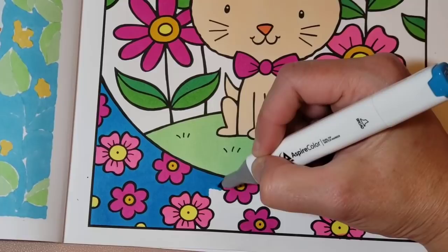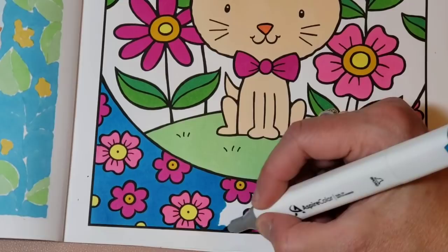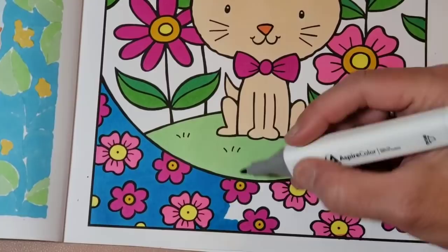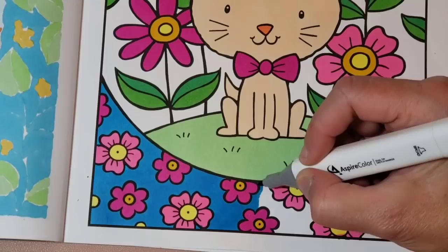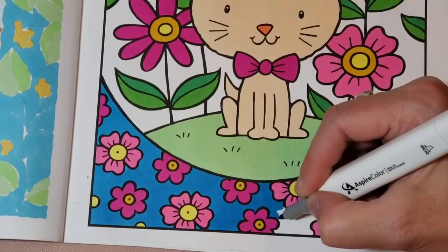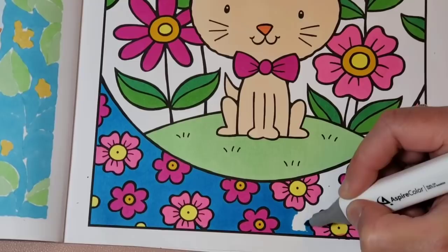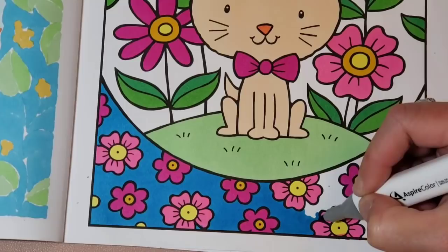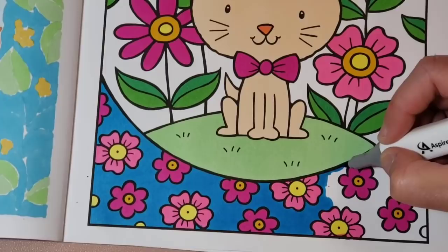For so long I used ColorTube as a way to have someone to color with, because I really don't know anybody in the real world that colors. So I always turned to ColorTube. Anne and some of these other ladies that have channels are the people that I colored with, especially Anne over at A Colorful Life. And then one day I thought, hey, maybe I could do this. And I worked through my social anxiety issues and I made my first few videos that I was absolutely terrified to make, and floundered through those. And here I am today. I just like to sit and color and chit chat and get to know people and share experiences and my love of color with other people who enjoy the same thing.